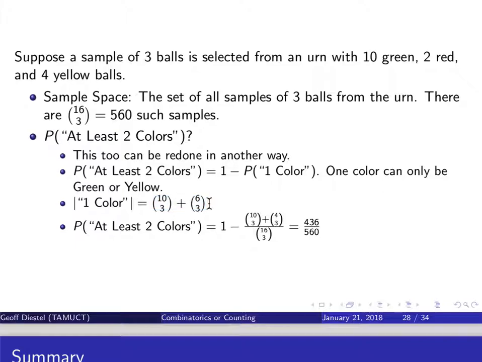Oops, there's a typo here. Let me fix that. You can only have 3 green or 3 red. You can't have 3 yellow. This 6 here should be a 4, and I have it correctly down below, but it needs to be fixed there. I'll fix that before I post these notes, but this should be a 4 choose 3, as it is here, so 1 minus this, and it's the same answer as we got before. So again, 1 color can only be done in 2 mutually exclusive ways: 3 green or 4 choose 3 was what should be here, choosing 3 red.